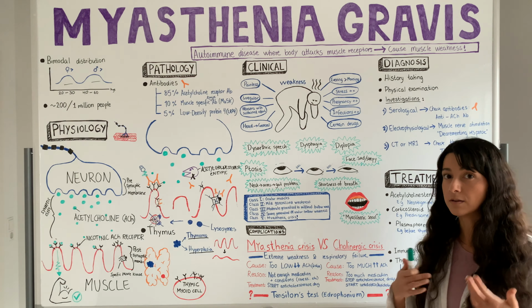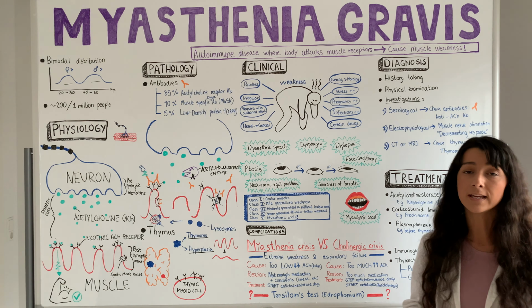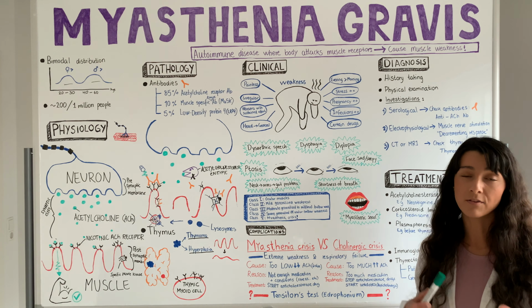But let's say in case of the cholinergic crisis, then we can see that the patient's eyes are not improving, and we can hear that the patient is not improving in their reading, so they're even becoming worse and slower in their reading. So that's a way we can distinguish whether the patient has myasthenia crisis or cholinergic crisis after receiving the edrophonium test.